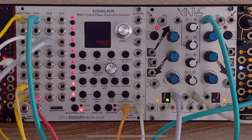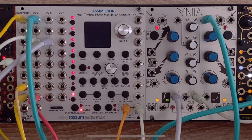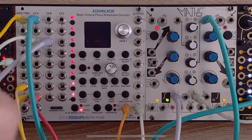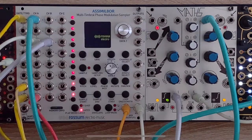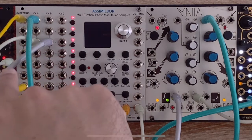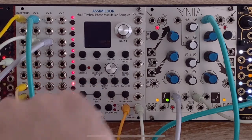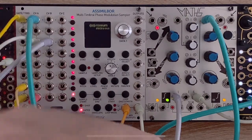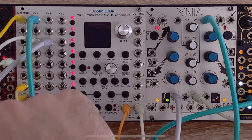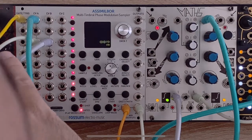I held off on buying a sampler for quite a while, and to be honest, I use a lot of sampling in terms of Ableton and so on, and I just thought, well, maybe I don't really need one. And then I saw a couple of videos, and I suddenly realised that especially with the phase modulation that it incorporates, it's actually like a complex oscillator, and you just feed a whole bunch of waveforms from various samples and so on, and see what happens. So I thought that was probably the thing that really sold it to me.